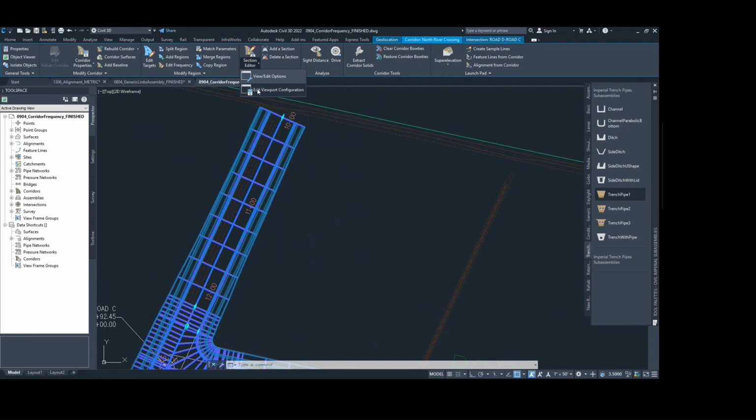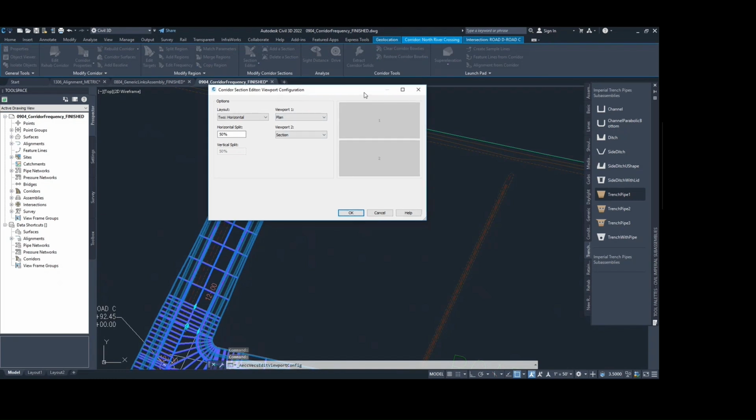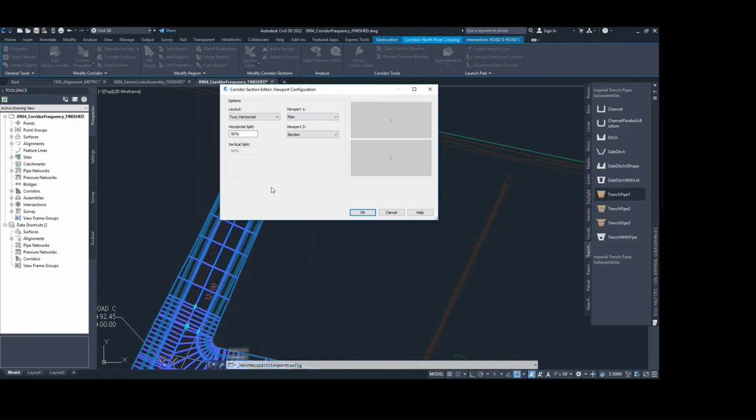At first, we need to go to edit viewport configuration to divide the viewport to 2 or 3 or 4 parts. For example, I want to divide this to 3 right or 3 above. Viewport 1 is plan, 2 is section, and 3 would be profile or assembly.